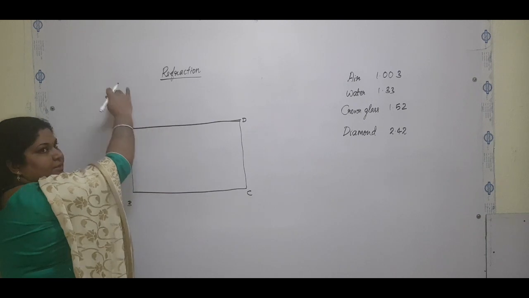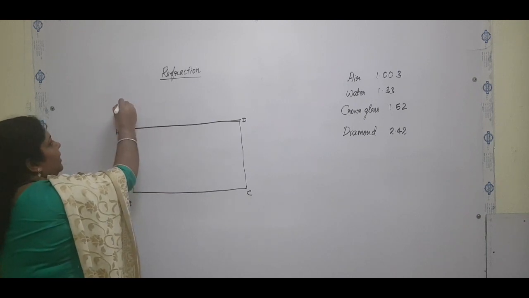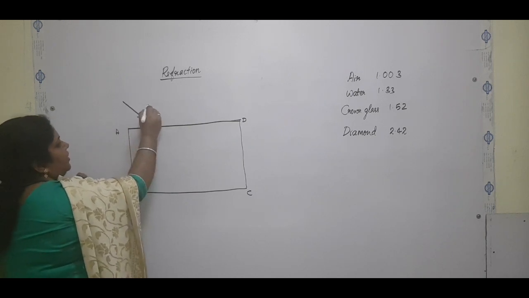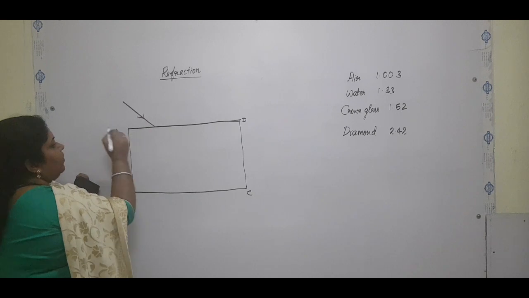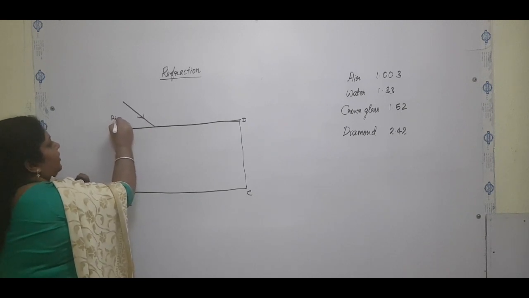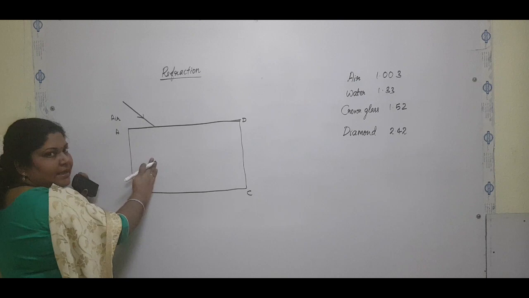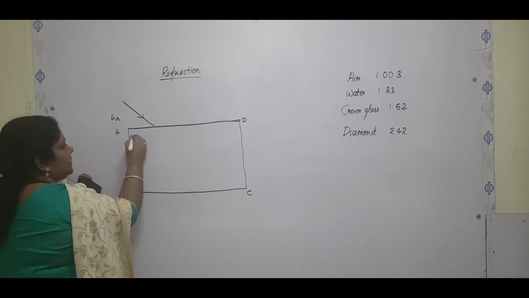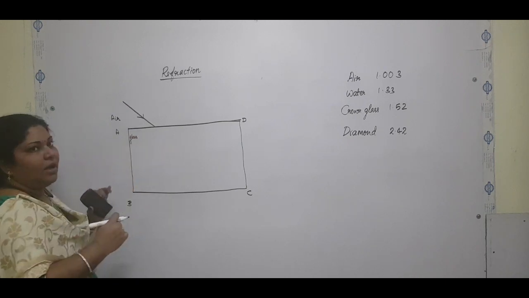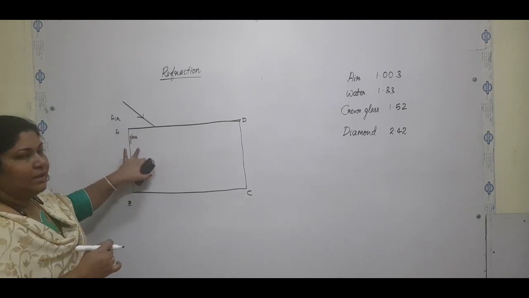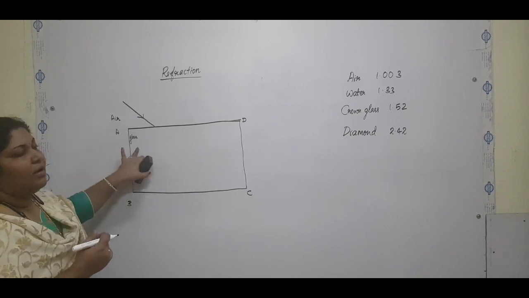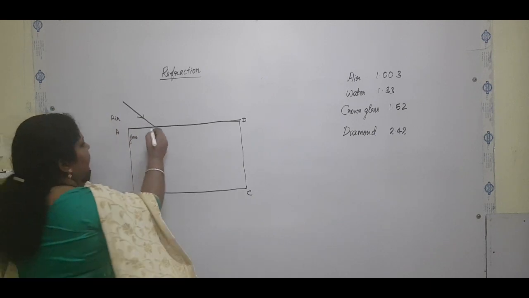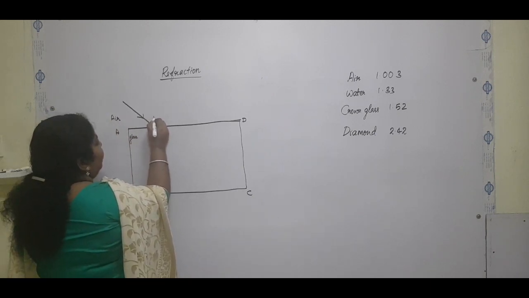Now at this surface, I am going to make an angle of incidence, an incident ray is falling. So this is passing now. This part it is air, from air. This is the glass slab. So a thick glass slab. So this medium is glass. So you know that air is a rarer medium compared to glass. Refractive index is less for air compared to glass. So it is passing from rarer to denser medium. So at the point of incidence you have to draw a normal.